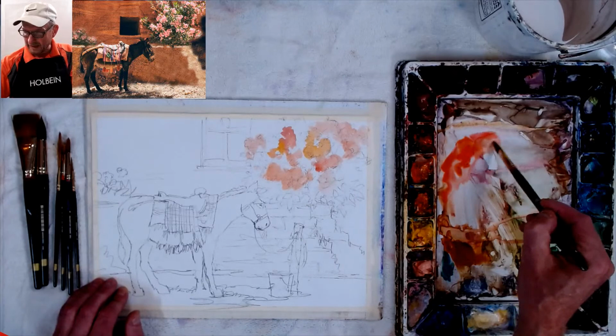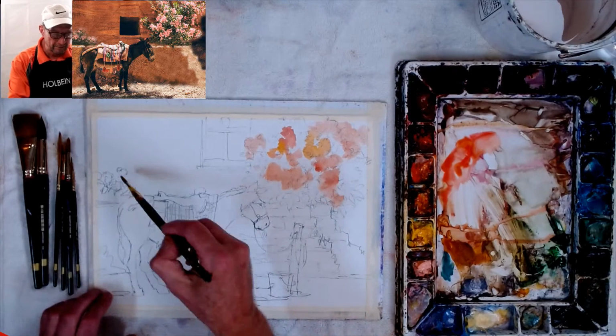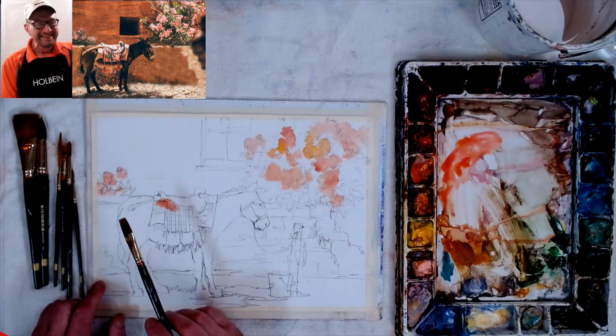I'm never mad if I do something bad. Actually, I'm happy when I do something that's not great, because then I really learn something, compared to just doing the painting and getting done with it. Hey, you don't really learn, you just do it, right? Here you're learning. Learn from your mistakes. And keep the top of the saddle white.